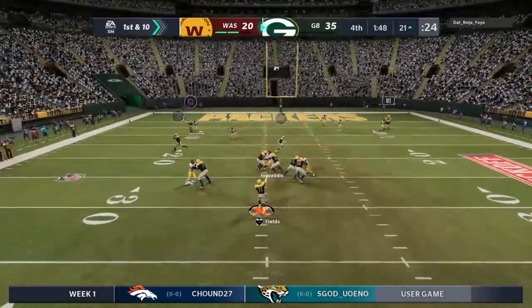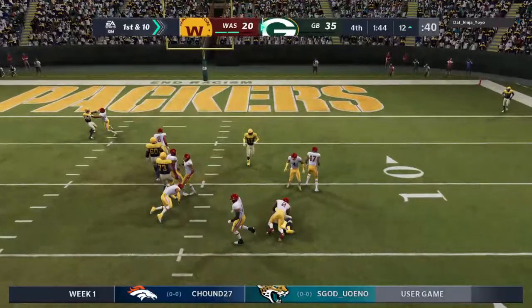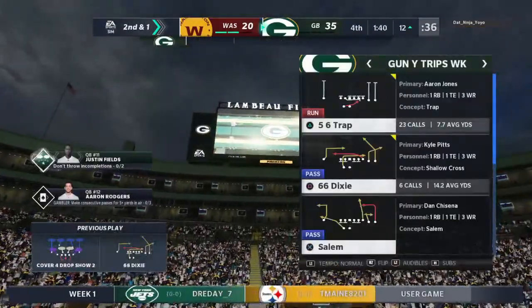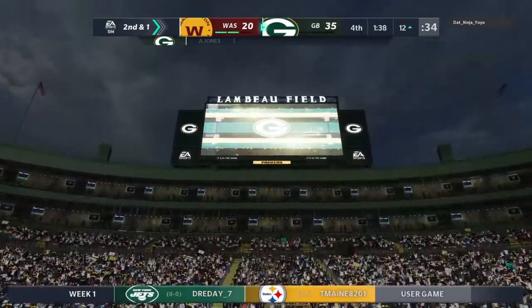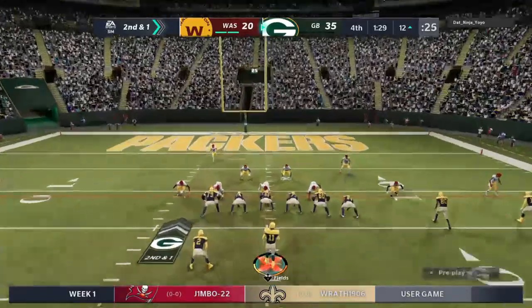That one looks like he'll throw here. He'll drop this underneath for Jones. And this will leave him a yard short. Nice pickup of 9 yards on first down. It's a gain of 9. Brings up second. Another yard would probably put this thing in the books. It's 2nd and 1.